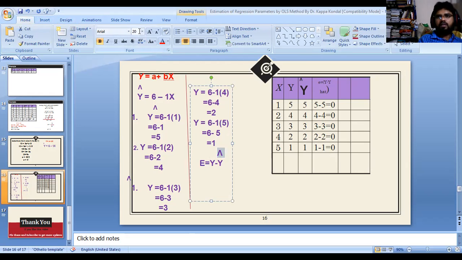So this is not to get small e. Error is equal to y minus y cap. Y minus y cap, that is the error. Okay, so sometimes they will ask about the regression line. How can we put the regression line? We need to take observations, the actual value and the estimated value. When you draw a diagram, you will get a straight line.